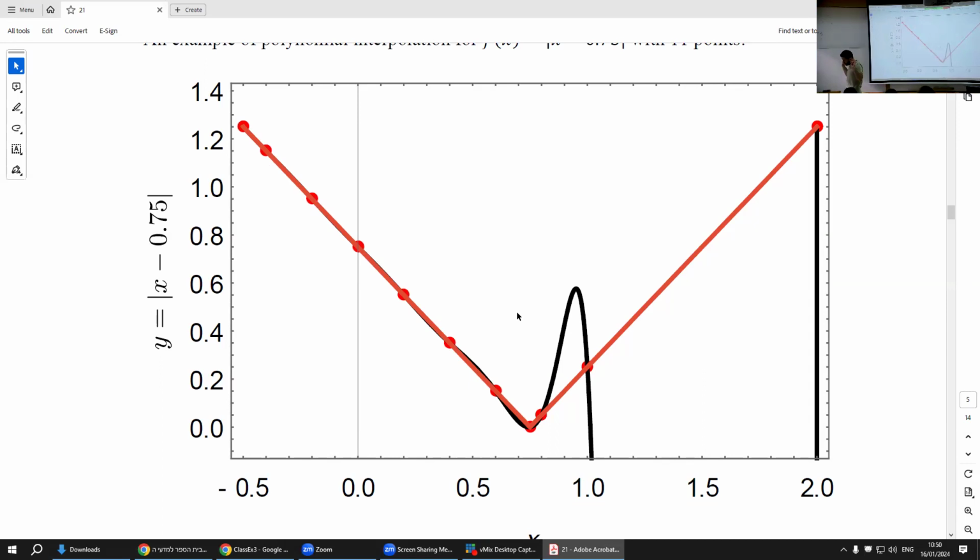We should, and here we see symmetric functions. Maybe the function itself is like this. Maybe. So the issue is somehow we need to know something about the function in order to say our interpolation is good or not. In some form. So if we want to interpolate here, it seems that we should take more points here and fewer points in another range.